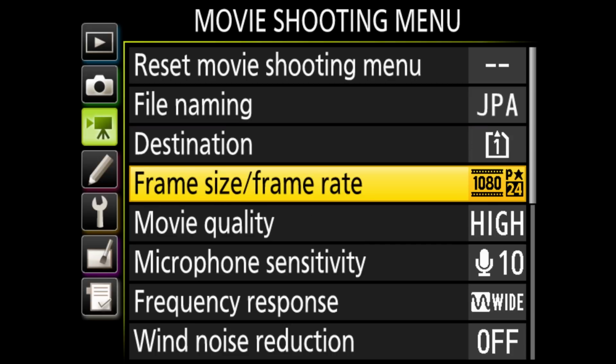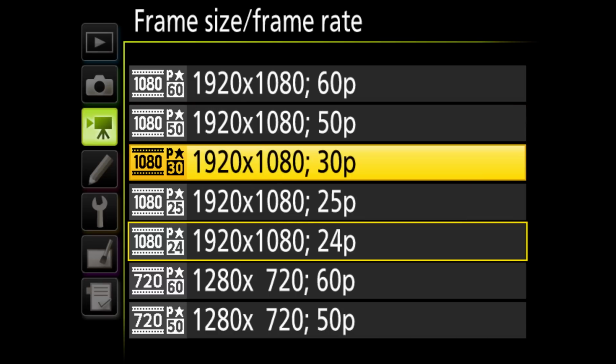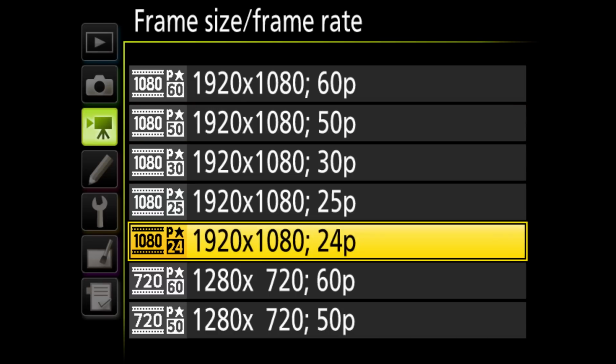So that's destination. Frame rate sizes. You have all these different options from 1920 by 1080 at 60 frames a second. That's how many frames a second the camera is shooting at. You've got faster frame rates at 60, 50, 30, 25, 24. 24 is the cinematic look. That's what movies are shot in. They're shot in 24 frames a second.